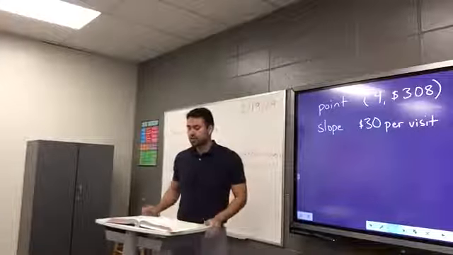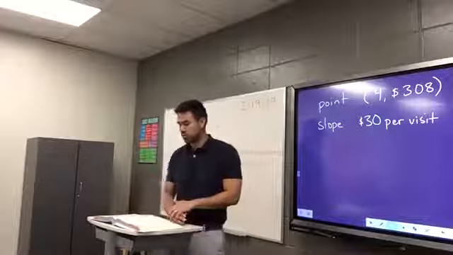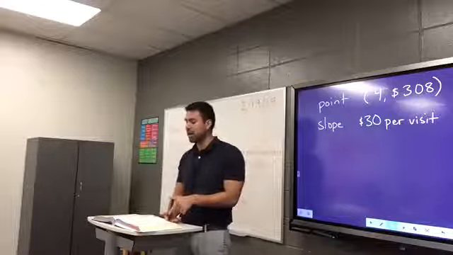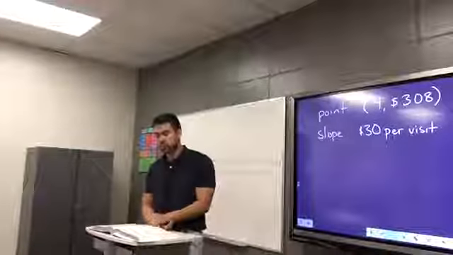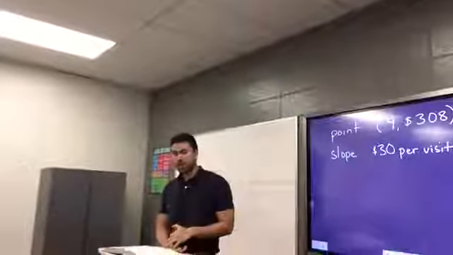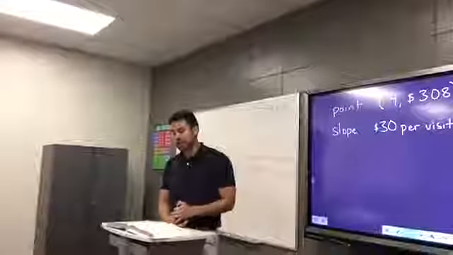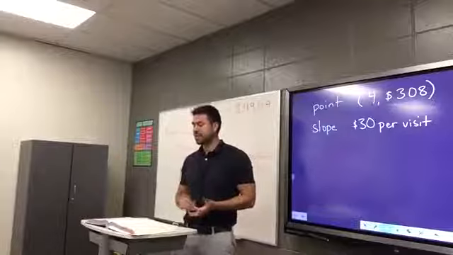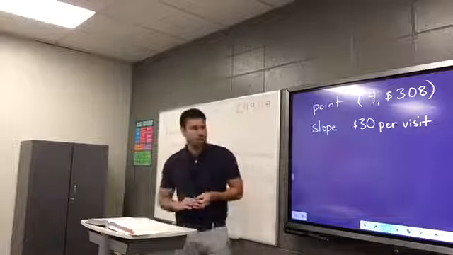Joyce has an individual contract for her health care services. Her monthly bill consists of a fixed monthly fee plus a charge of $30 per doctor visit. In April, she saw the doctor 4 times and received a bill of $308. What is the fixed monthly fee in Joyce's contract?